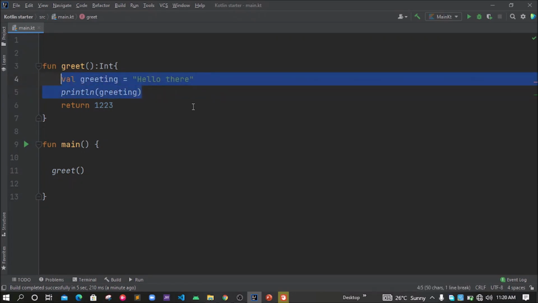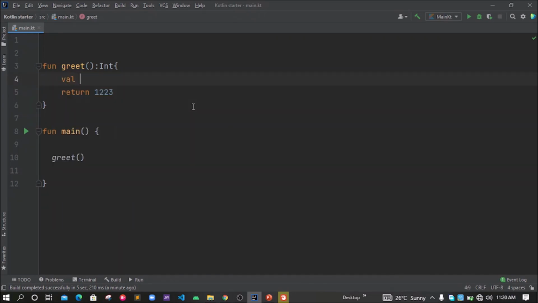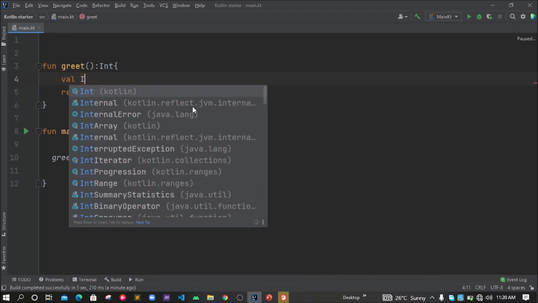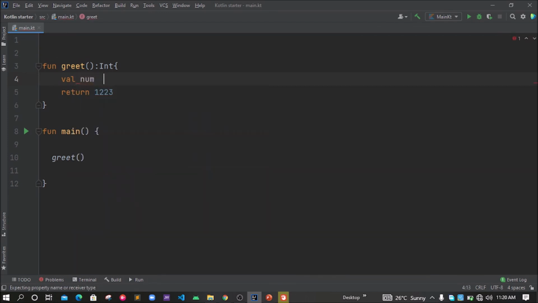I'm going to create a val called num, a number 123456789. Now I'm just going to return the number here. I didn't give it a type; Kotlin automatically detected from the value that this is an Int, so now I can return this.